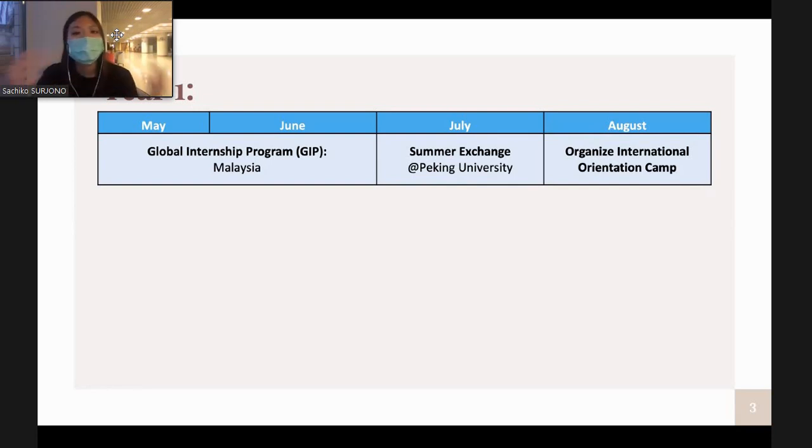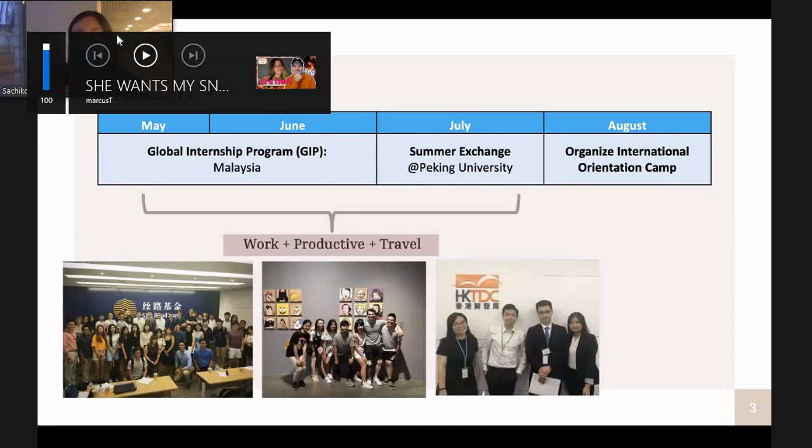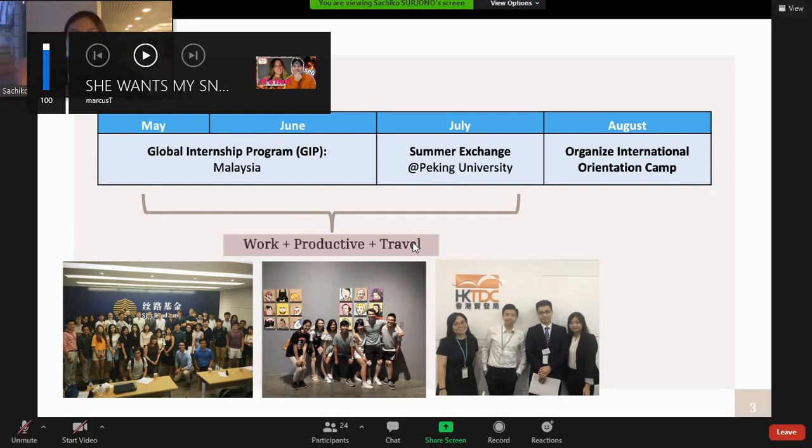I wanted to play because it was my first time overseas, studying as in, so I wanted to just play, but I told myself, I don't really want to waste the 3 or 4 months purely playing, just purely traveling. So I tried to find activities in which I could combine that productivity with the playing, the travel, and also combining work together.